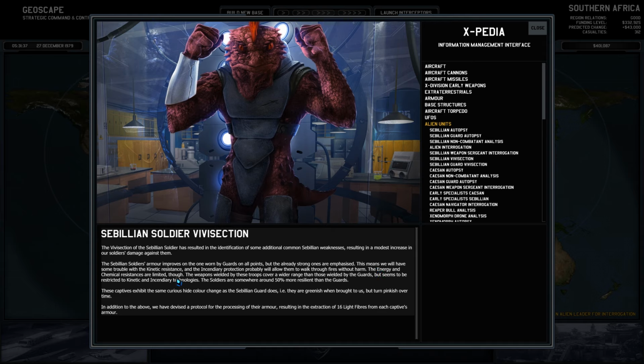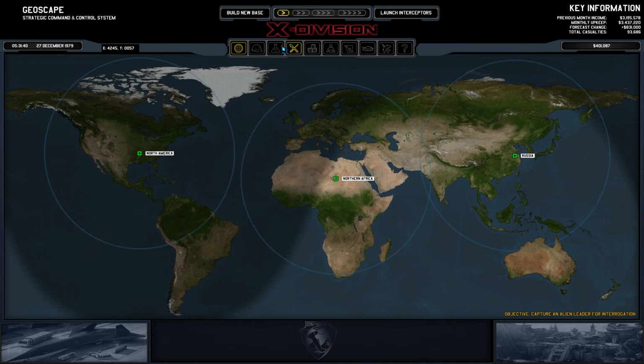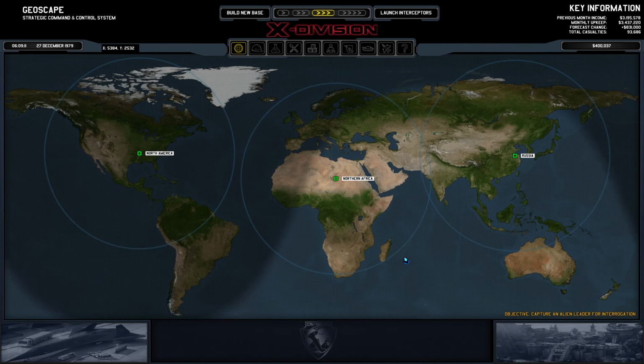So, we just have to use energy weapons. Meh. Let's get some Robotic Soldier analysis.